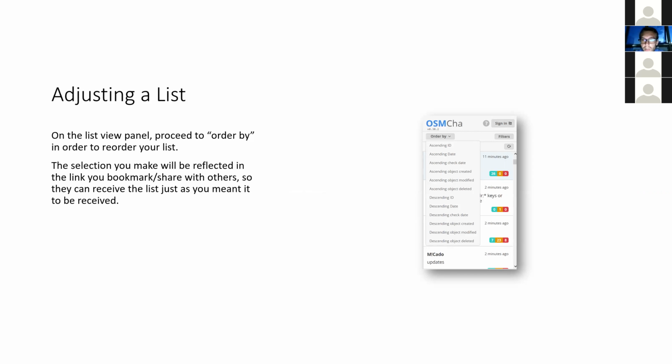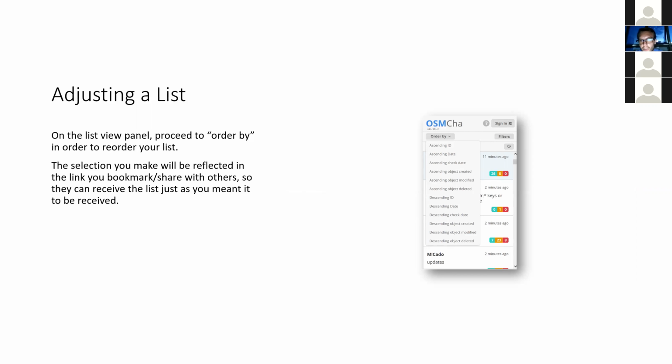That actually only indicates nodes currently. Last I checked, they have not expanded that to ways or relations. Although they do record way and relation changes, they do not report that in those numerics that you see right there, those little change boxes. So that only deals with nodes, which is an important thing to note.